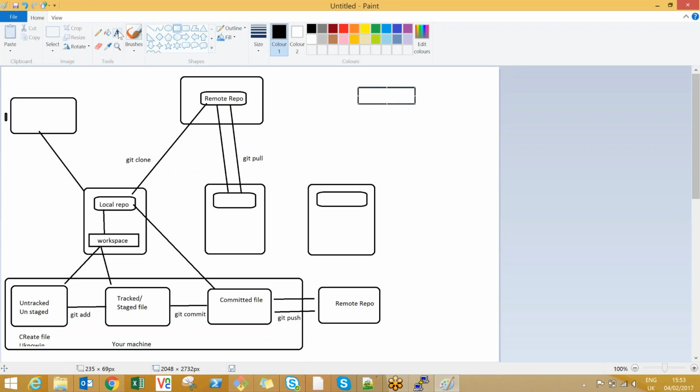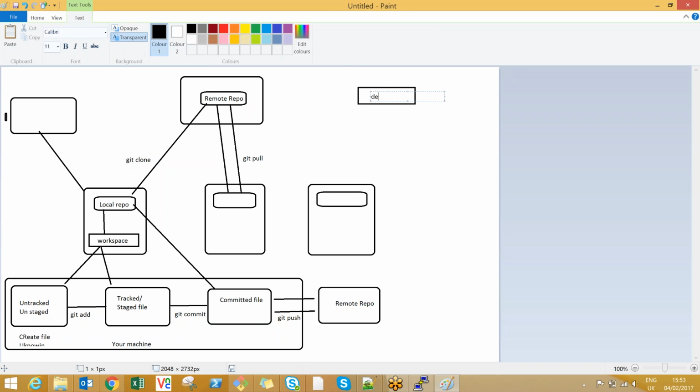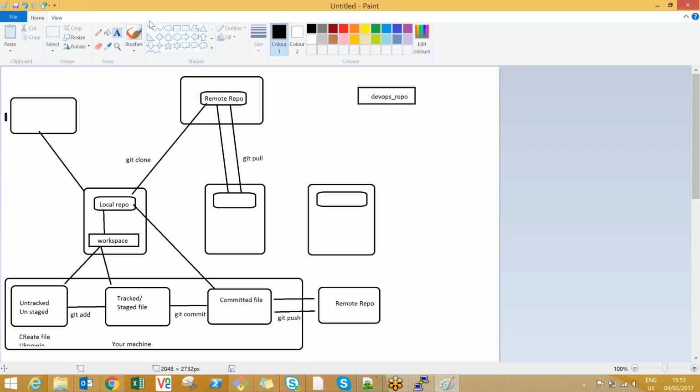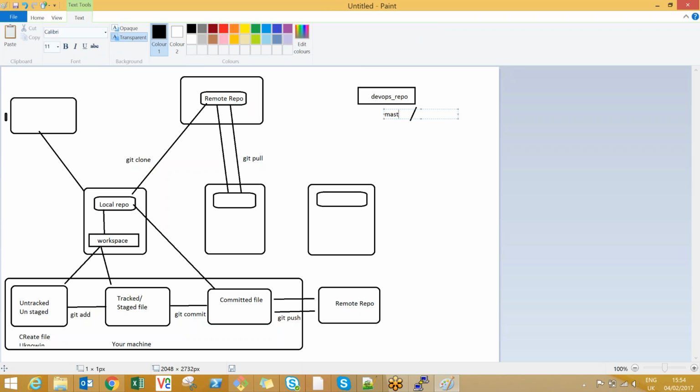Assume this is your repository, like the DevOps repo. When you create a repository, it is an empty repository, but it has something like this: a default branch called master.